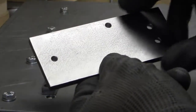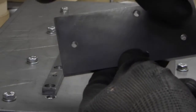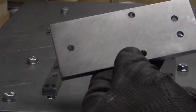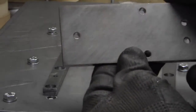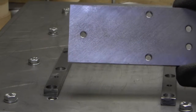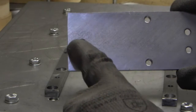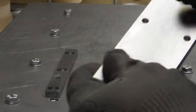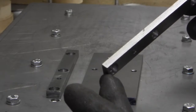What we've done today, we've got the base of the tool holder, taken the sharp edges off, squared up the one end. This end's still rough because we're going to machine that in the lathe. Marked out the position of those holes and drilled them. This will be the 6mm hole, but it's only been drilled out at 5 and that's now ready for reaming.